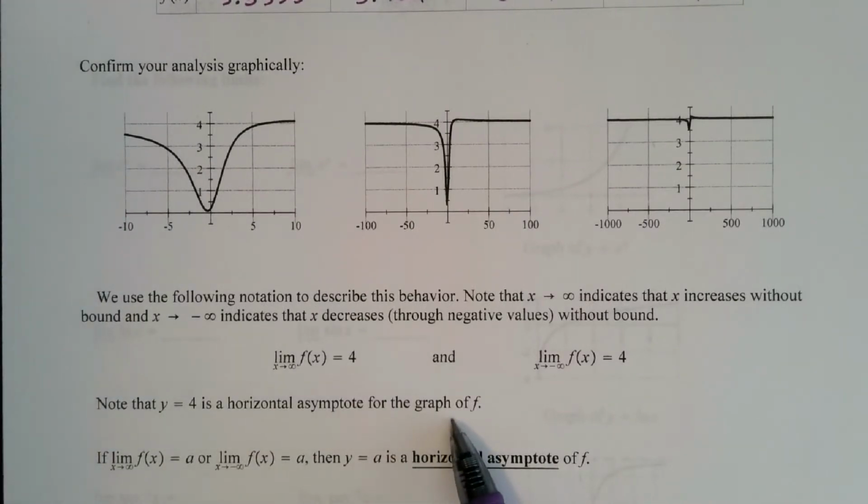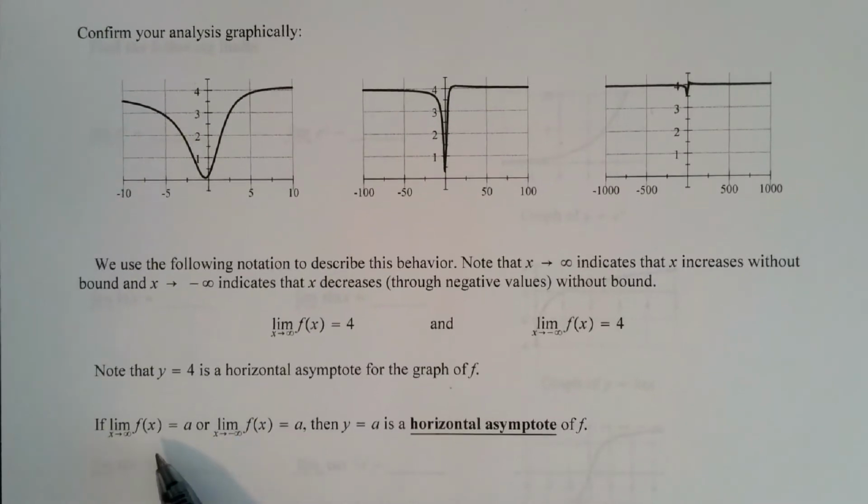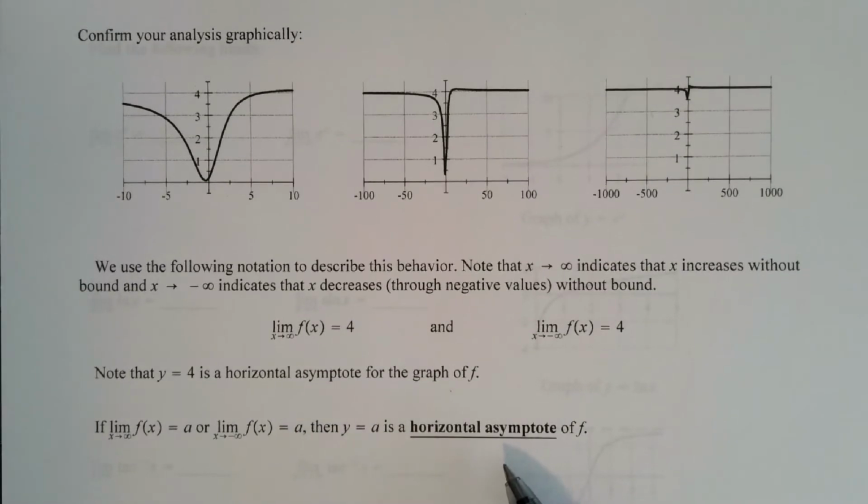of the function f. You've studied that in pre-calculus and talked about ways of finding the equation for any horizontal asymptote. This is the way we do it in calculus. If the limit as x goes to infinity or negative infinity is equal to a, then y equals a is a horizontal asymptote for the function. Now this tells us something about how many horizontal asymptotes a function can have. The answer is actually 2, because these limits do not have to be the same. They can be different. For a lot of functions, like the function we looked at above, they are the same. The limit as we go to negative infinity or infinity is equal to the same value, and in that case, we have a horizontal asymptote.